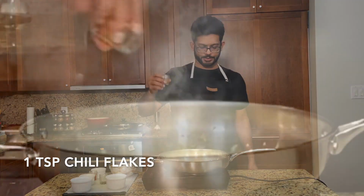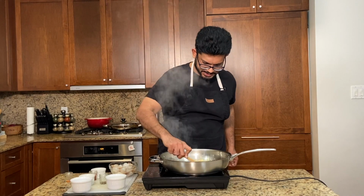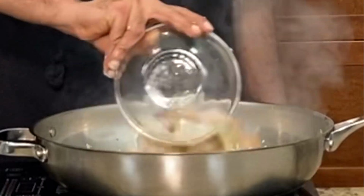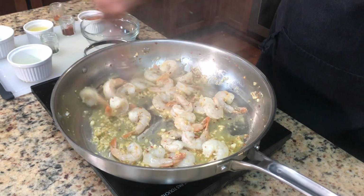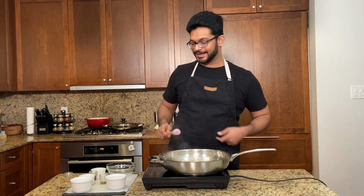And this is 1 teaspoon of chili flakes. I'm gonna add that in there. Give this a little stir. Try not to get these burned. As you can see, I'm moving very quickly. You don't need a lot of time for this.